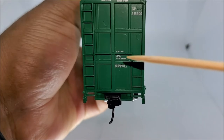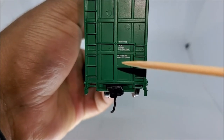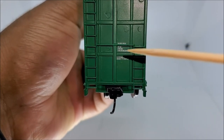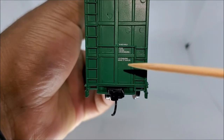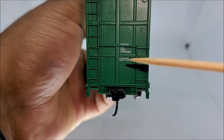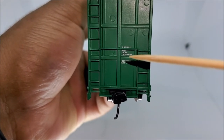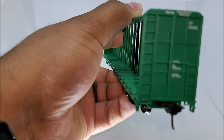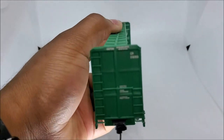Down in here, you have some more wording. See if I can't pull that in. Maybe 38-inch wheels. I don't know. But you've got some more really small wording in here. I can kind of make it out, but grade E coupler, 2IC stabilizing. That says 2OC stabilizing. So you've got some wording down in there. Not really sure what all it stands for, but it's there nonetheless.